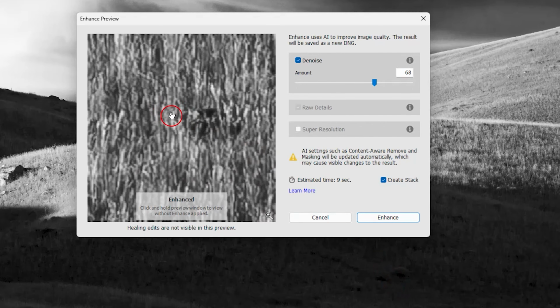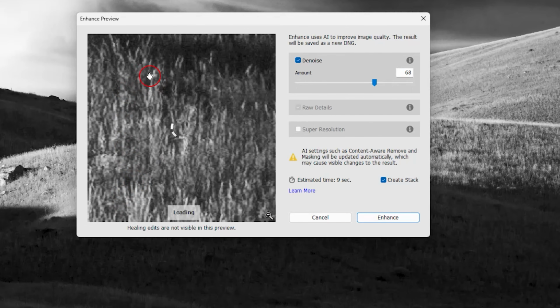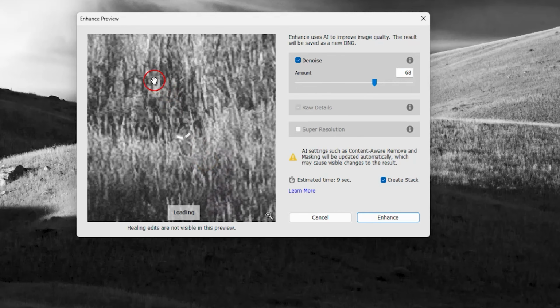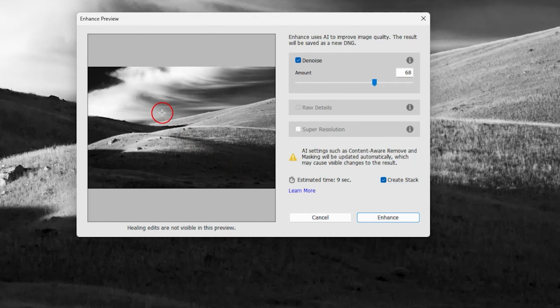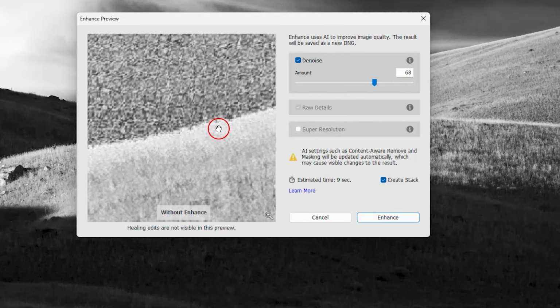And you can see right off the bat here what I mean about that preview window is it's kind of pointless. It's picked central point of the image, but it's so zoomed in, I can pan this around and it'll update the preview, but it's still pretty hard to tell at this zoom level where you're starting to see pixel detail exactly how good it's doing or bad it's doing. You can zoom out, as I said, all the way and click on a specific point. So maybe I could see this transition between the sky and the landscape. That's a little better. If you click and hold on the preview, it shows you before and after, so you can kind of gauge your results here.